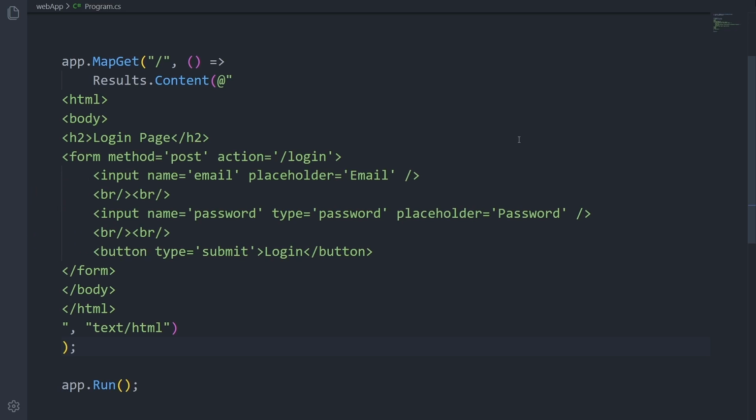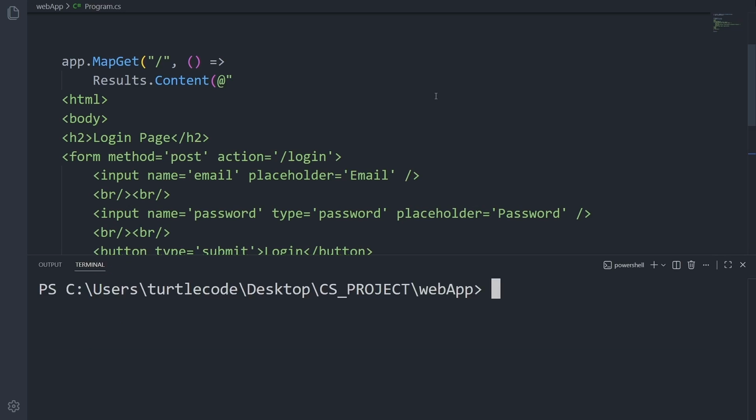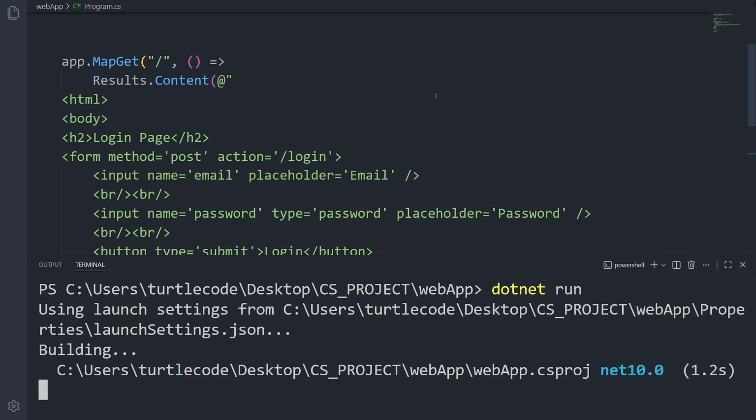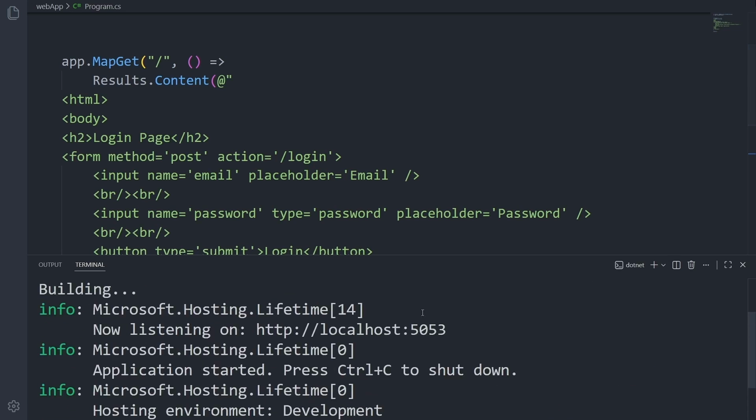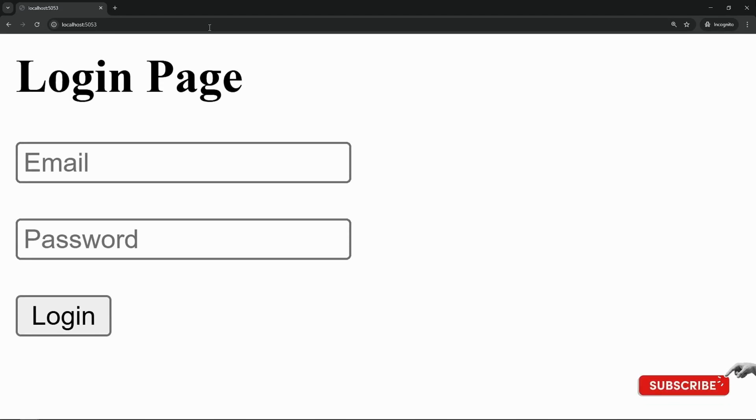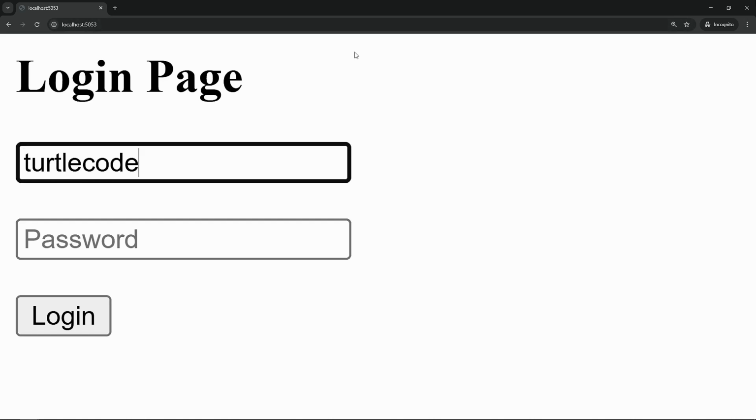the user can click. The important idea to understand is this. Your C# application is not just running in the background, it is actively generating and sending web content to the browser. Right now, this page is still very simple, but this is exactly how real websites work behind the scenes. So let's run our application and see what we get. When you open the provided web address in your browser, you should now see a proper login page instead of plain text. It looks basic, but this is a real working web interface that we created with C#.